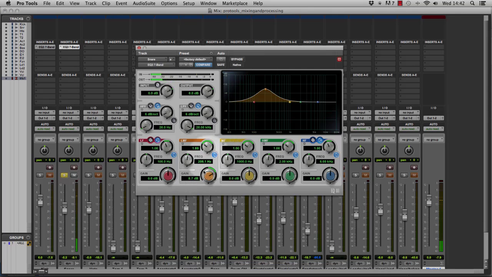So let's do the same thing again. Oh, and there's some... That's quite interesting there. There's some bad hits that you might need to copy and paste out of there. So around there's a really nasty ring, sort of all in this section, so it's worthwhile having a good listen through. So rarely do I boost things, it's always cutting them.